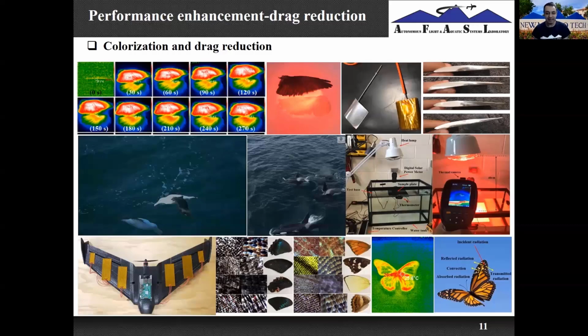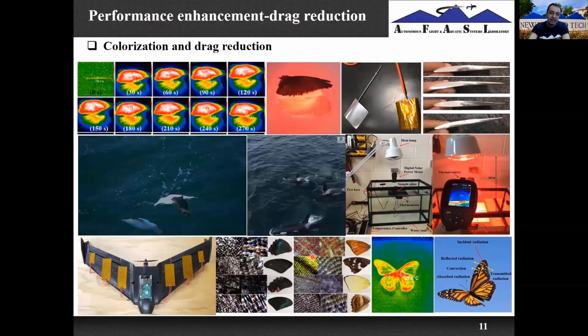Since we had this experience with the birds, we can say here that black color absorbs more heat, so they fly in lower density air. In this case, they can have a drag reduction. This is our explanation for why these butterflies can fly longer distances. These are some actual studies that we did, and we see that these traces of the black colors show a higher temperature than the rest of the wings. I am talking about this picture.